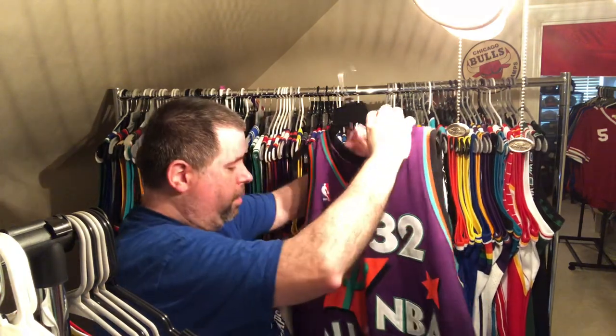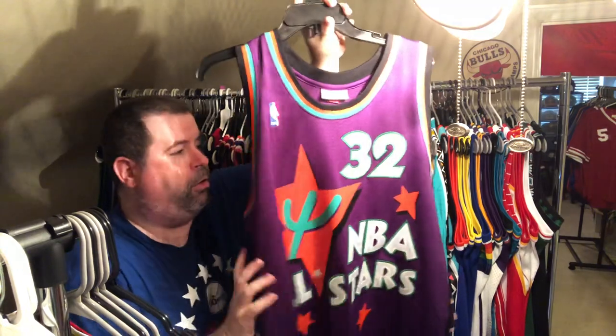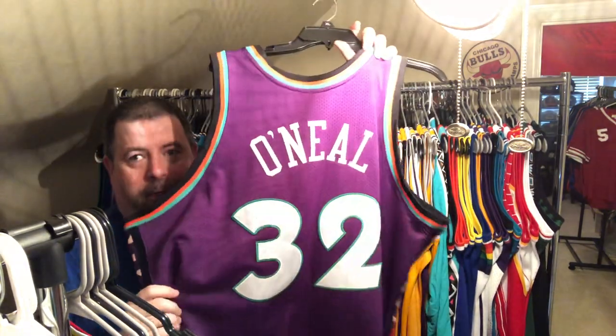And here's the All-Star in Phoenix. So this is the 94-95. It's the only one I have. They made Pippen and Marley. I don't have those. But I have the Shaq Daddy right there.